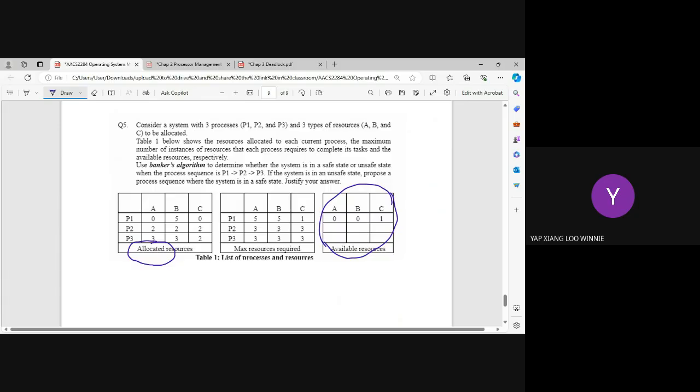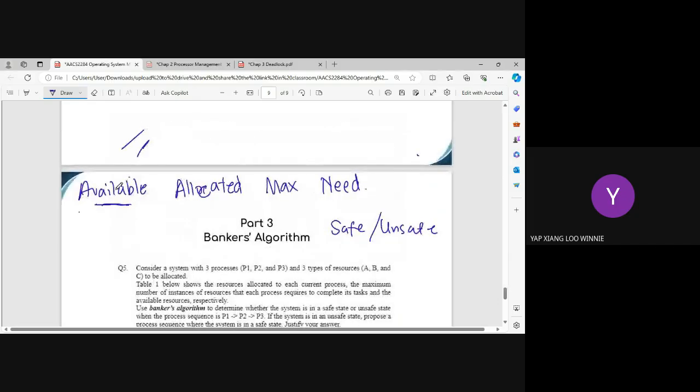So I already talked about available and then allocated. Available is the one that you really have, not used by any process. Allocated is somehow your resources, but it is not available because you already allocated it to the process and they're holding it. But that resource belongs to you as well. It's just being used or held by the process. Done, available done, allocated done.